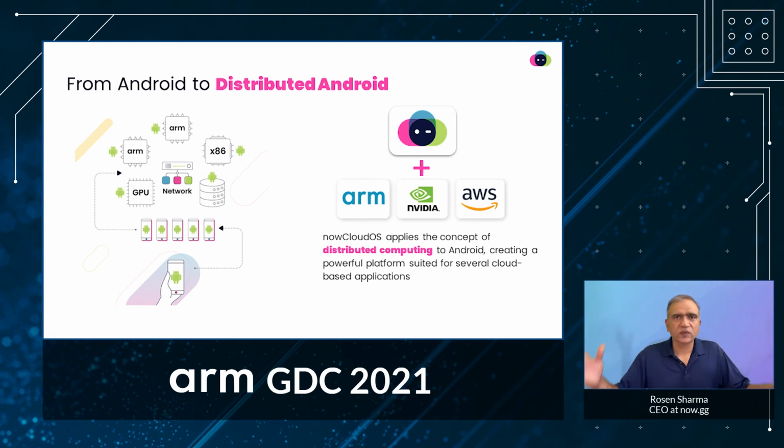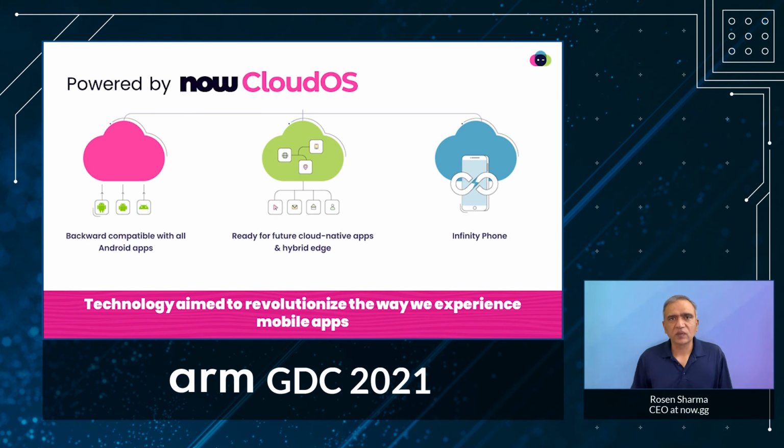The cloud is distributed. Some nodes are near you, some nodes are further away from you. Depending on the time of the day, the bandwidth may be different. So we developed what we call Now Cloud OS. And the first innovation in Now Cloud OS was what we call distributed Android.